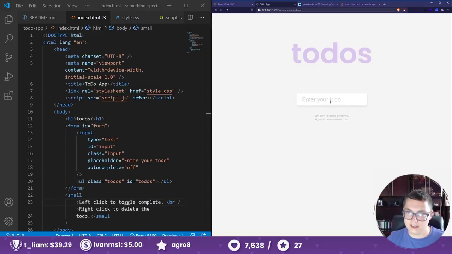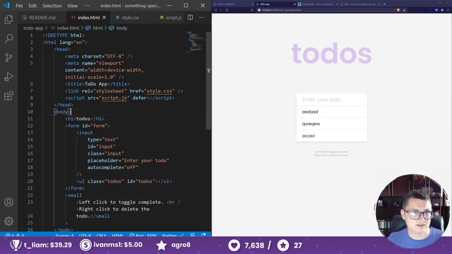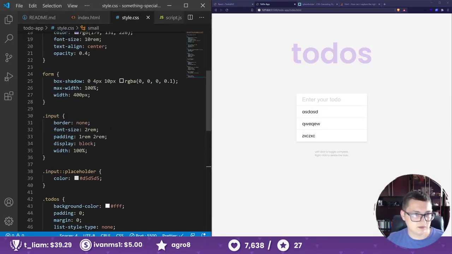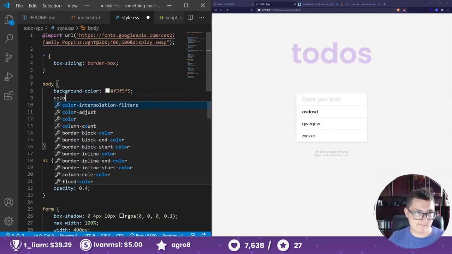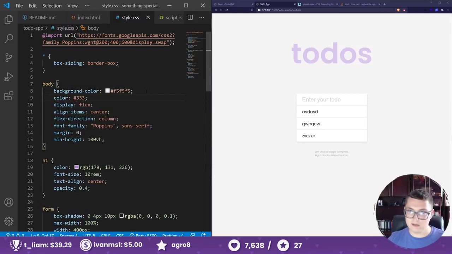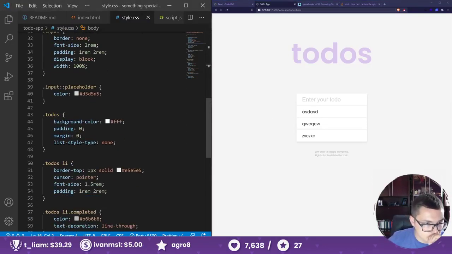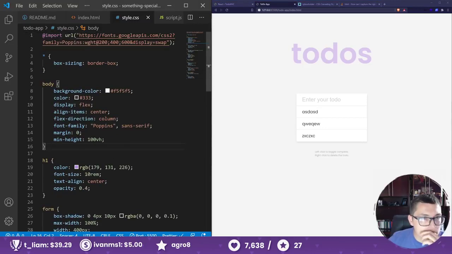I kind of don't like this. And the black is too black. Maybe 323. Does it take it? Okay, it takes it. 765.